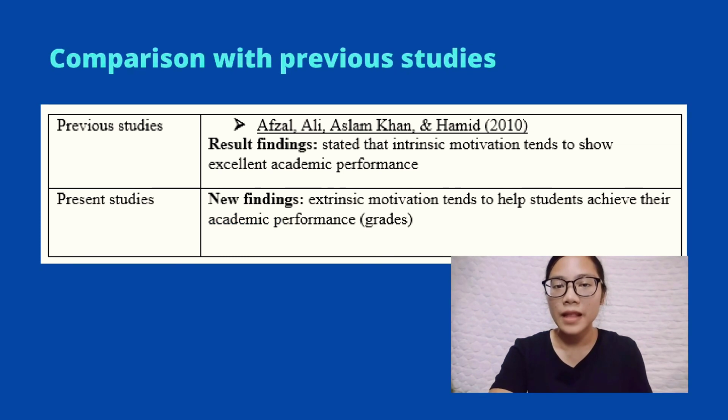Next, I'm going to explain the implications of the study, recommendations for future research, and conclude our research study. So for implications of the study, we have two, which are for students and educators. Implications for students: from this study, we found that students need to find specific strategies to keep motivated during online learning to achieve good academic performance. The reason is students keep losing interest in what the topic content is all about and are just rushing to complete the tasks and the deadlines of assignments.